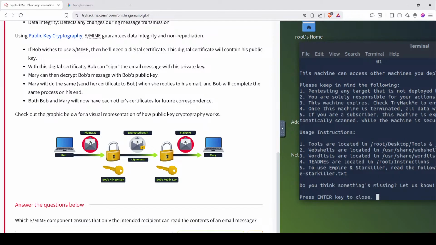Mary can decrypt Bob's message with the public key, but that's just cryptography.